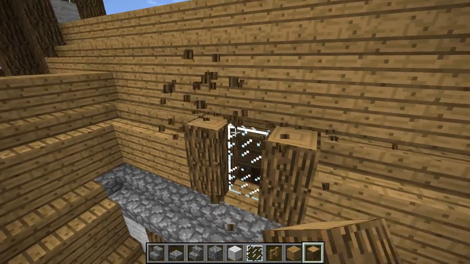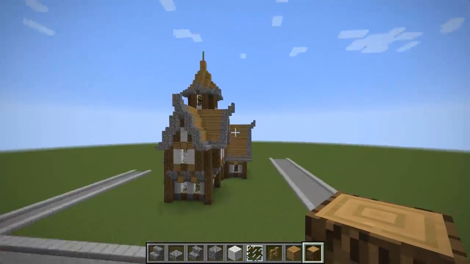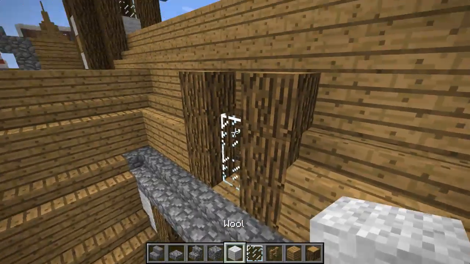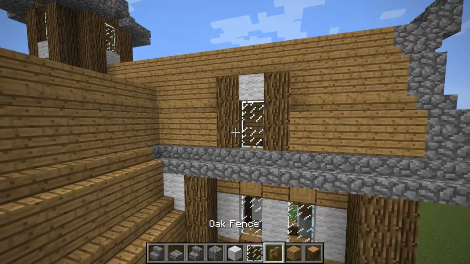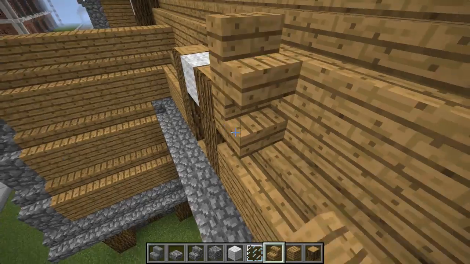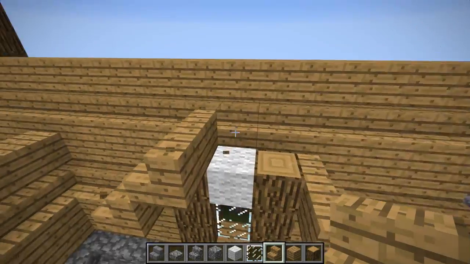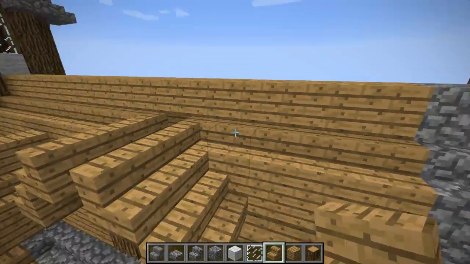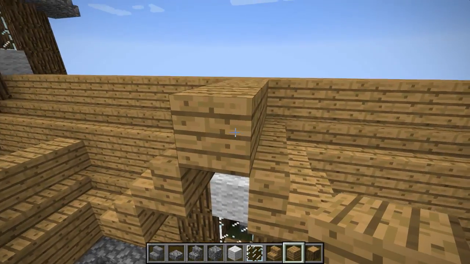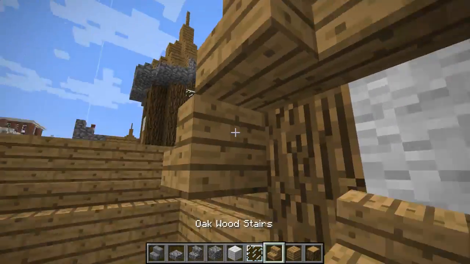These should actually just be 2, I believe. Let me see. They're 2? No, they're 3. Yeah, they're 3. I had it right. Okay, 3 blocks above the cobblestone stairs, and just put a wool block on top of your window. And now we need some stair blocks. We're just going to go right along the outside for our roof. On the top, and break off that block so these curve around. Bring that down. I think that should work. Yeah. And just put an upside down stair right there.